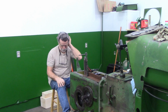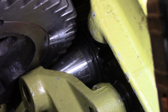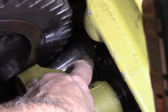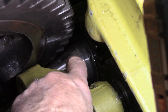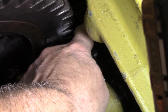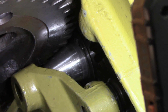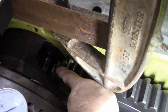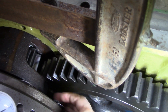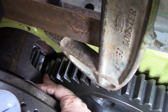I'm going to move this other camera and show you this little piece that I need to try and get out. That little cone-shaped piece down there, I'm not sure if you can see, right there, there's a snap ring. And I think if I get that snap ring off, this piece, there's a bearing in here, but there's nothing inside there. That should go out that way, allowing me to get this gear out of the way, because you can see the bull gear comes back and hits that, and that in turn, let me move this camera, so the bull gear here doesn't come out where that pinion gear is, and that piece, this piece right here, that's that piece that I need to get out, but of course it's hitting right there.